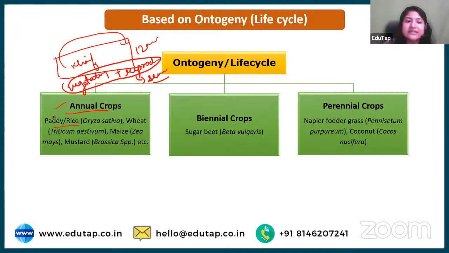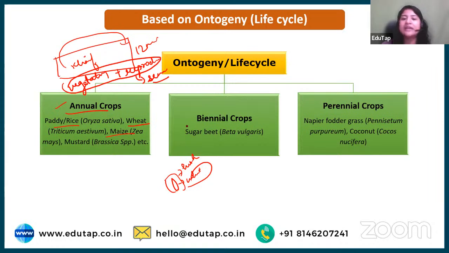Example, we have rice, ठीक है. Rice और paddy में क्या difference होता है? If your rice, that white part that you're looking, if it is covered with husk, it is known as paddy. So the grain as well as the husk, the brown cover it has, if it is together, it is known as paddy. If that brown cover is removed, it is known as what? It is known as rice, ठीक है.